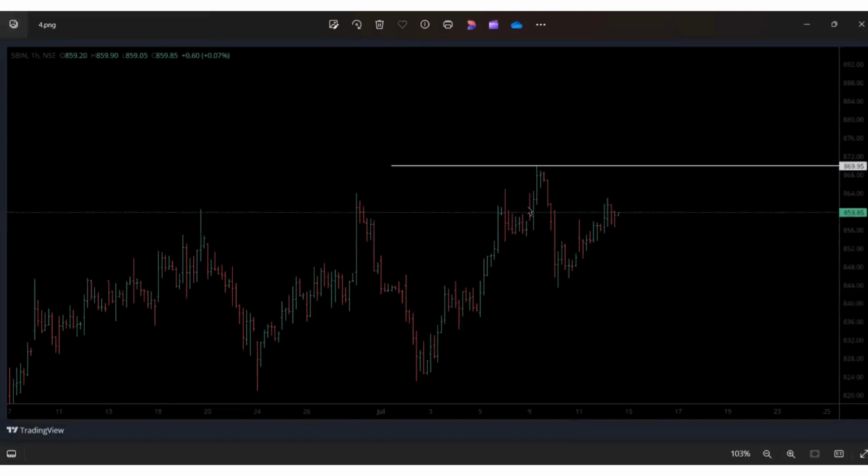See, this is the chart I analyzed here, okay, on 9th July. I think the price was trading around here. I do not remember the exact level. I did not mention it in the post. So the level I mentioned was 870. See the high, 869.95, and the price dropped here almost to 840, 44, right? So this is how the precise levels will work in the waves. You have already witnessed the real-time analysis of Nifty and SBI. So I am sharing a lot of examples of precise levels.